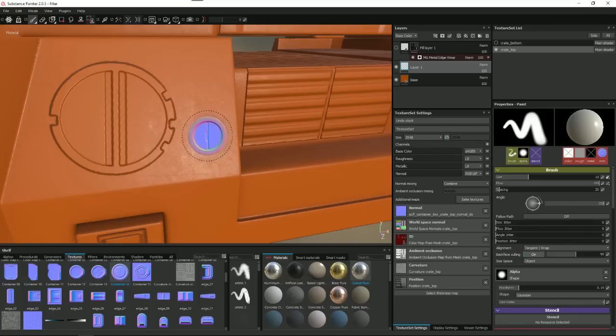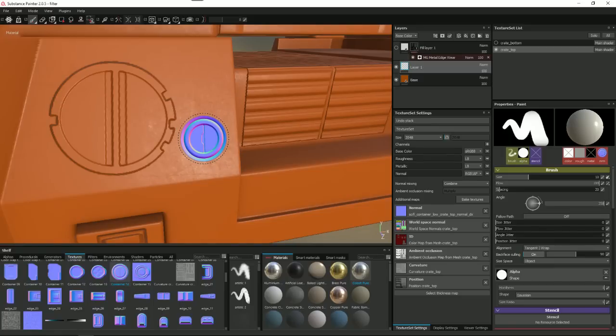And if I hold down the control key and move my mouse up and down, I can interactively adjust this hardness. So in this case, I want to set the hardness all the way up to 1 because that's what I want to work with. Now also notice that my alpha here is this circular shape. And that works great because the alpha that I have right now is circular.